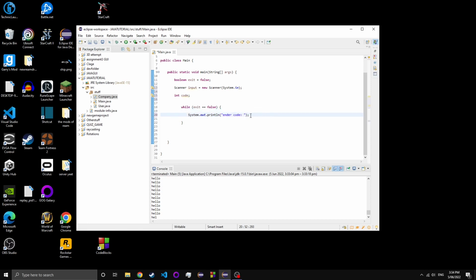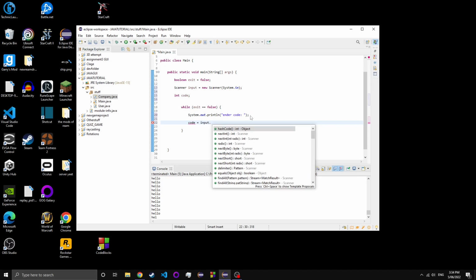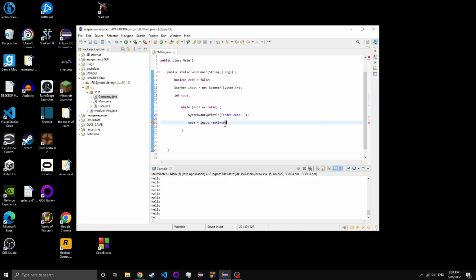Then we're going to go down here and say code equals input.nextInt. This is similar to what we did with nextLine, which is a string; nextInt is what you use if it is an int that you want to input. It will look for the next int, and then use it.